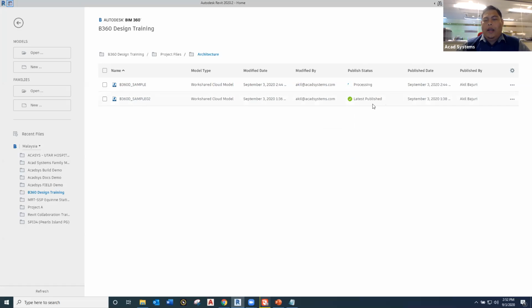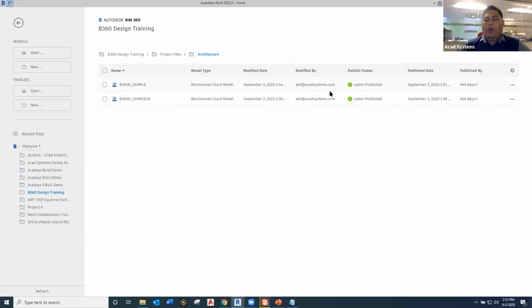Whenever it has been published to the latest, in the published status it will show the latest published time and date here, and who made the changes. So let's say you are the one who created this model in the first place, but somebody else takes over your job and does further editing or modifies anything.